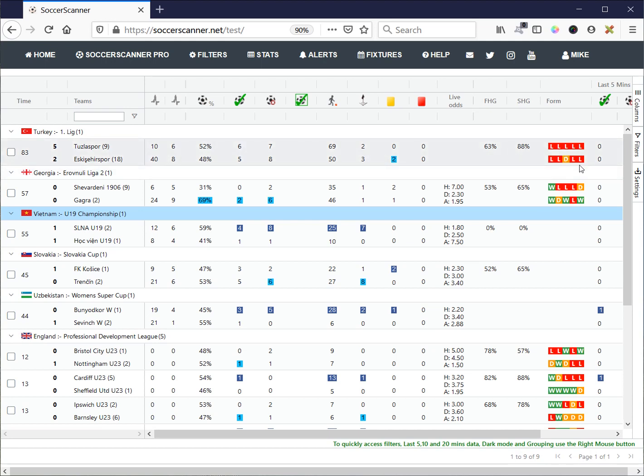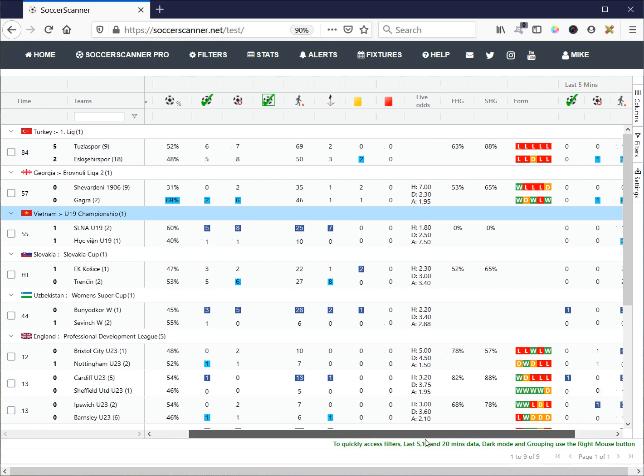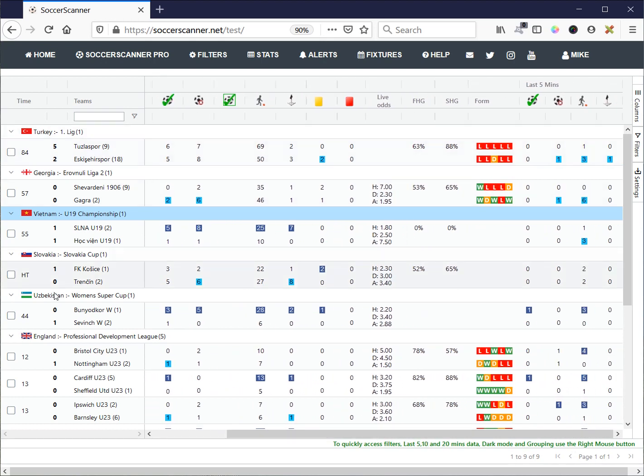When I built the original SoccerScanner, the one thing I really wanted was everything to fit on one page. I didn't want you scrolling left and right. You now have the ability to add extra fields, which will of course mean you can scroll left and right. So what I've done on the desktop version is I've locked these first 3 fields. So what you'll see is when I scroll, the data in the middle changes, but these 3 fields stay as they are. And that's really, really useful. So when you're looking at a game and you're having to scroll across to look at the last 5 minutes data or whatever you want, you've still got visibility of these.